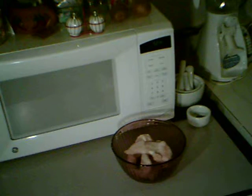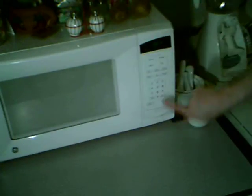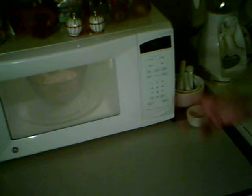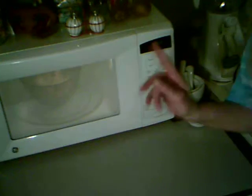Alright, now then, I'm going to put this into my microwave oven. I'm going to set it in there just like that, frozen and all, and put it on 5 minutes. My microwave is set at the highest power level, wattage, I don't know, but I put it on 5 minutes. And we'll be back in 5 minutes to continue.